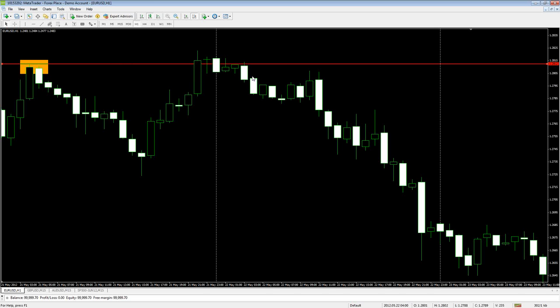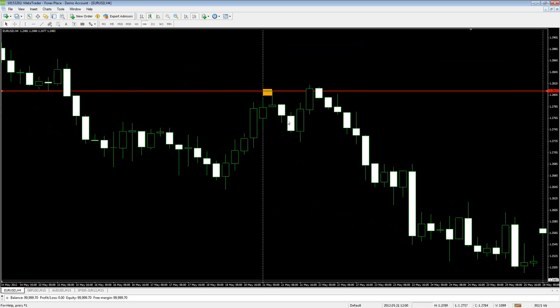This tells you sellers are still in power, and obviously if you move to the 4-hour chart, again it depends on the closing time of the 4-hour candles, but I guess in some time zones, if the candles close 1 or 2 hours before or after, you will see this candle closing below this resistance area.